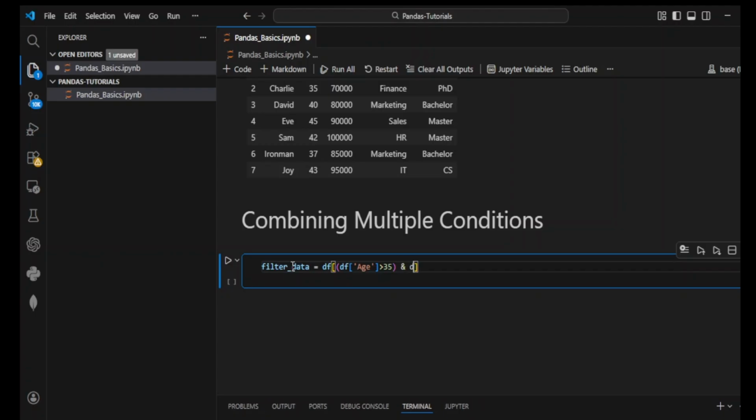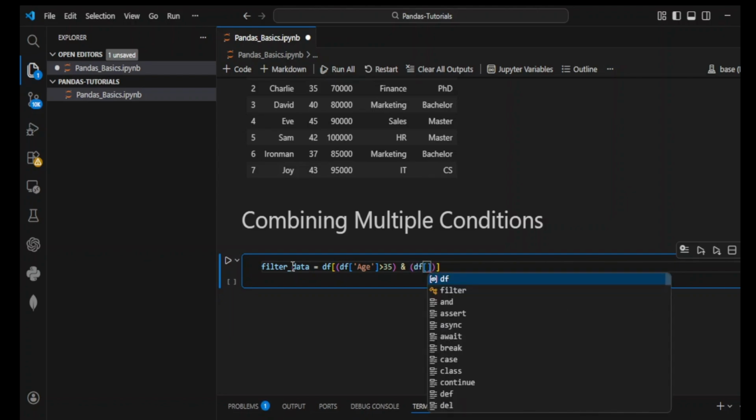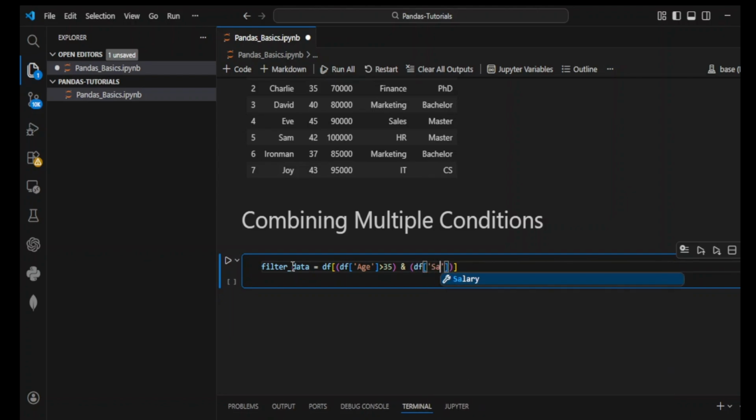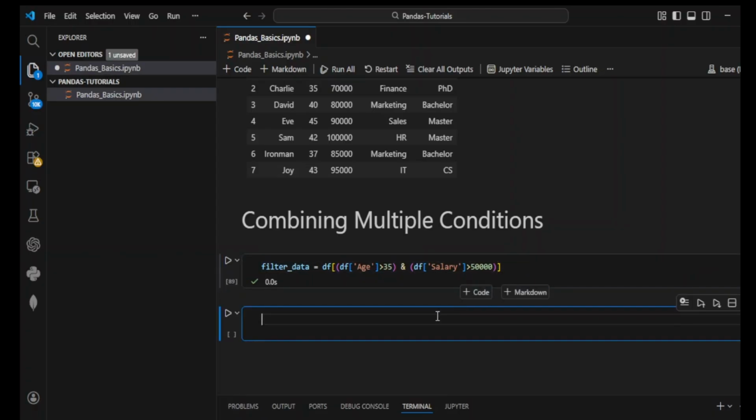you want to access the salary column where the salary is, suppose, greater than 50,000. Okay, salary is greater than 50,000, and if you run this, okay, now print filter data.